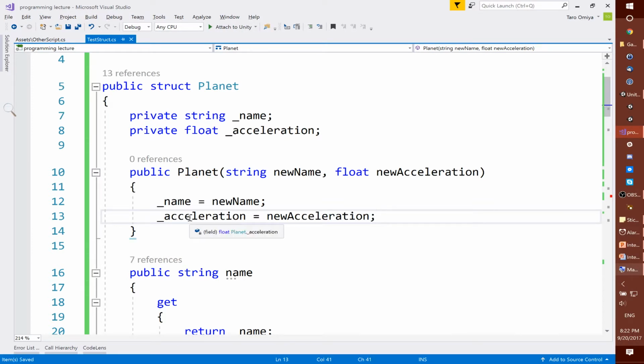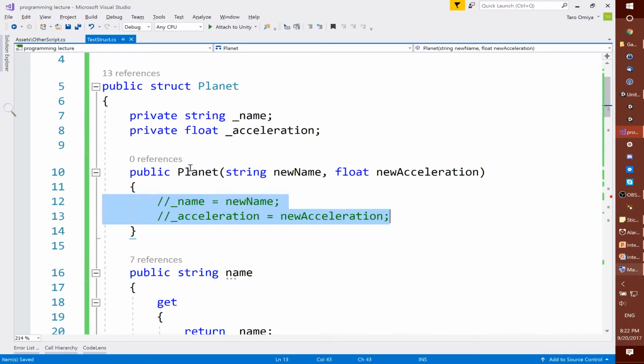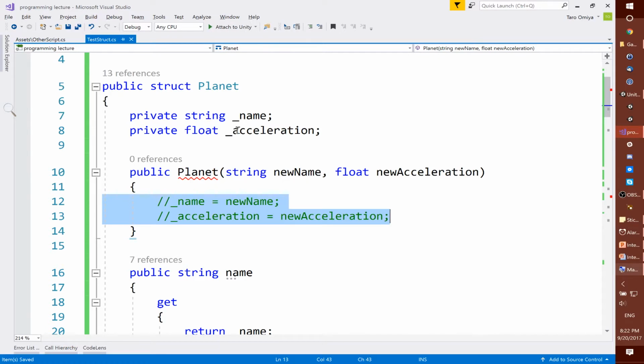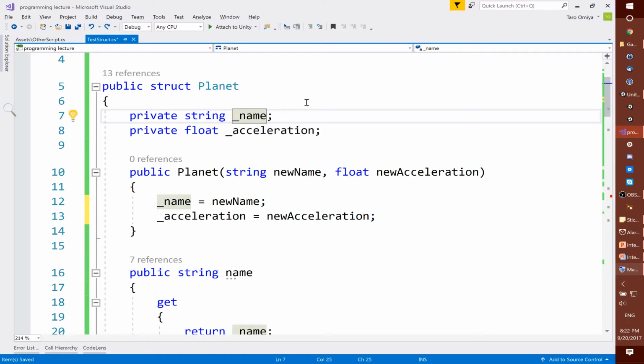You might notice that earlier it looked like it was trying to complain about something right here. That's because a struct requires you to define all these member variables, which is very nice of the compiler to do, because you want all those variables to be defined since you didn't define them with anything. Also worth noting, struct does not let you do this. It does not let you declare by default.